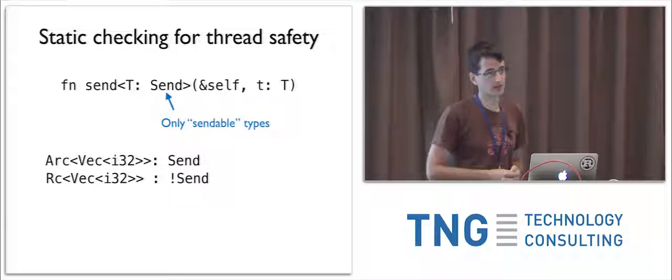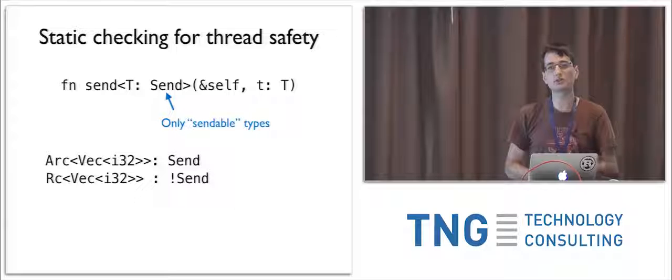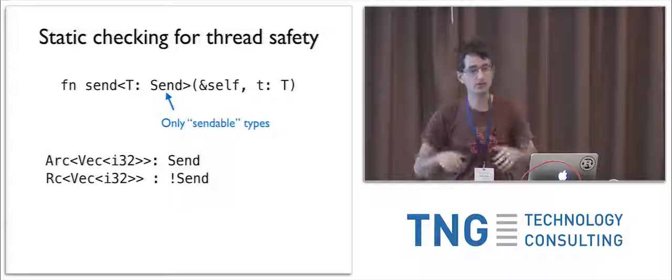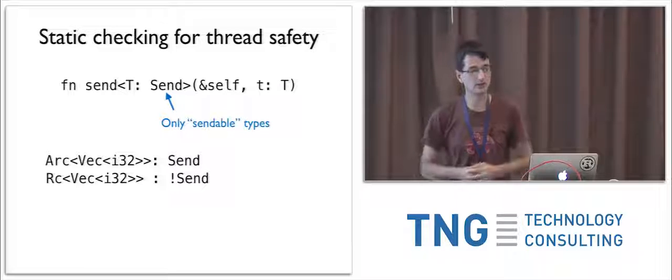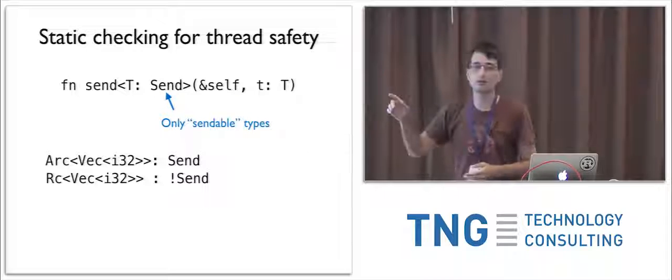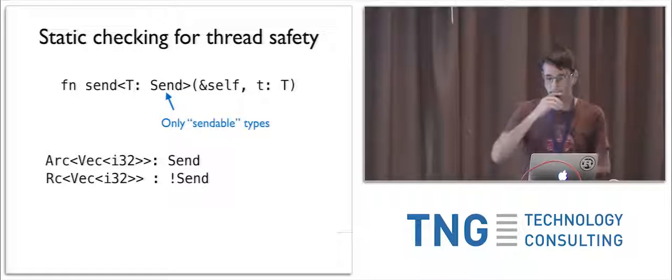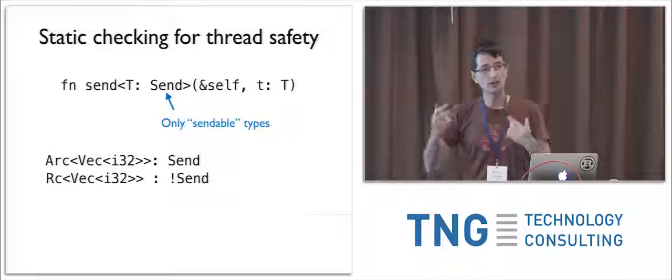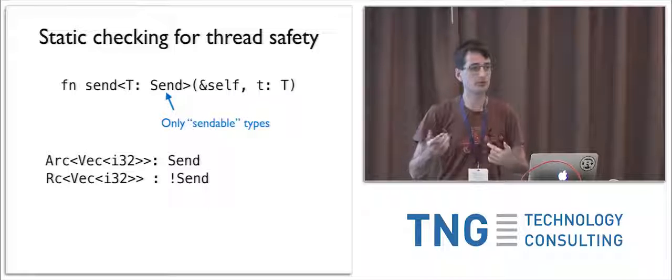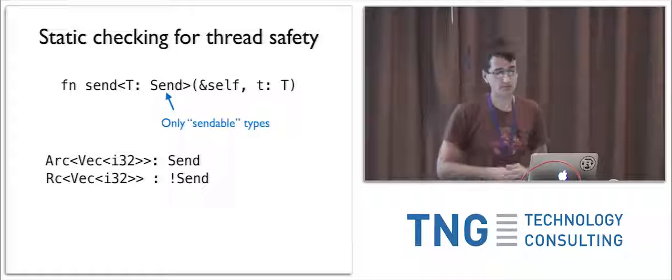That's totally safe to send across threads. Any updates to the reference count are done atomically, so it's fine to happen concurrently, so we can send it anywhere we like. But Rc, on the other hand, which stands for reference counted pointer, cannot be sent to other threads. You can't update the reference count non-atomically on multiple threads. That's a data race, which then leads to undefined behavior.